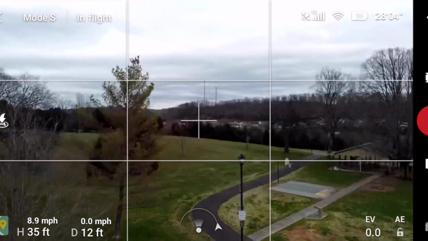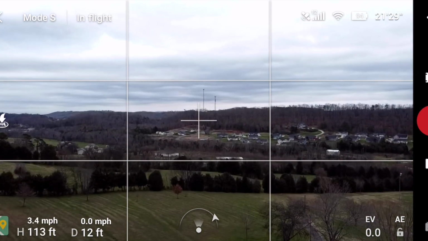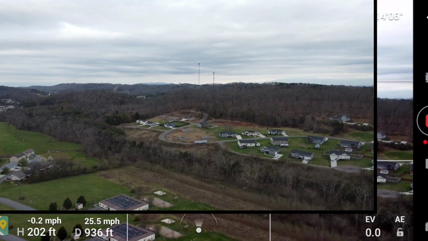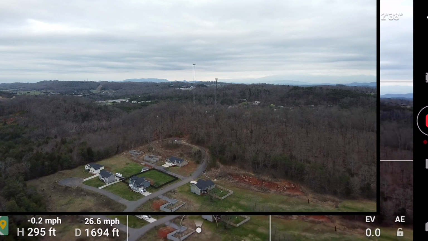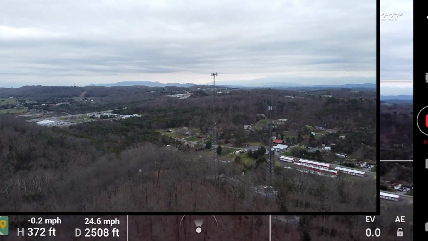Take her up to about 150 feet, and then I'm going to go straight for that cell tower, which is by my property. Make it 200. Looks like we're going to have to punch it up to 300. I don't think those cell towers were as far away as I thought they were. Punching it up to 400. Scoot to the side of that tower a little bit.